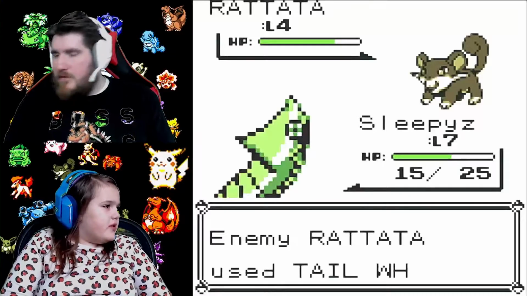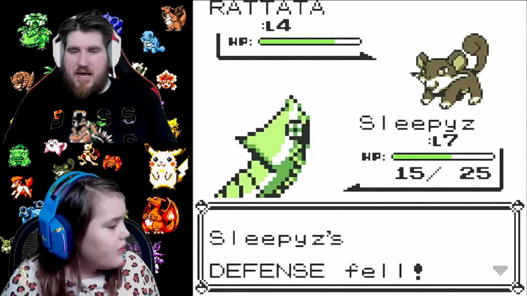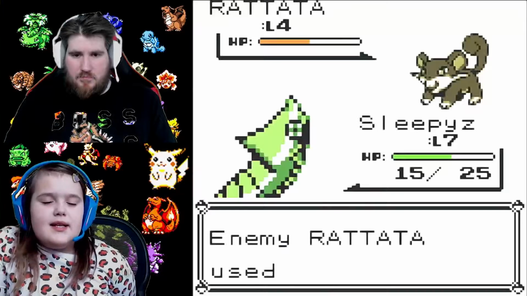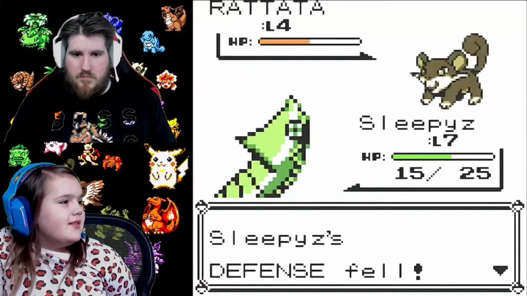Oh, he got to go first. Yeah. Why? He's only level 4. Got a high speed stat. The rest of them, I've got to go first. Rattatas must be fast.